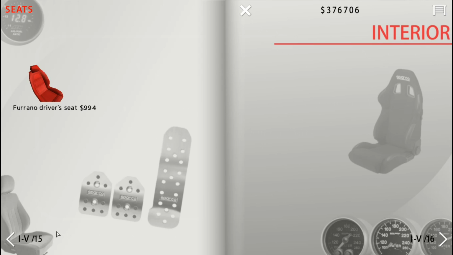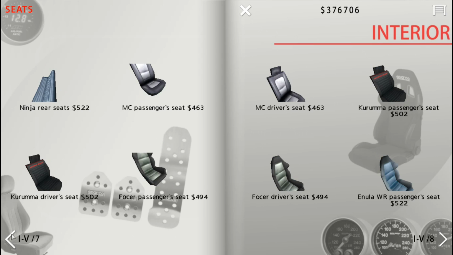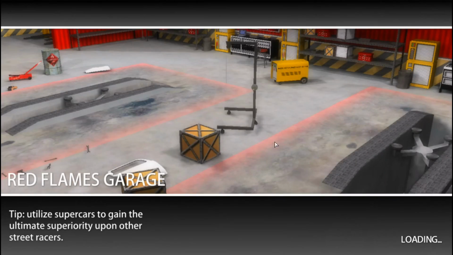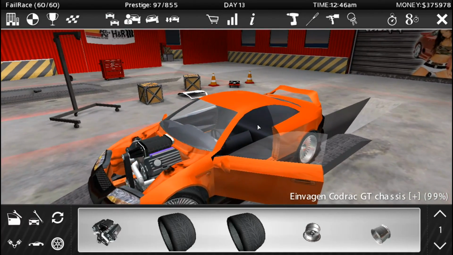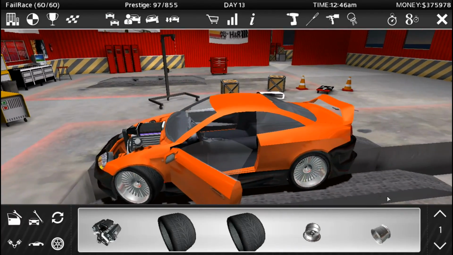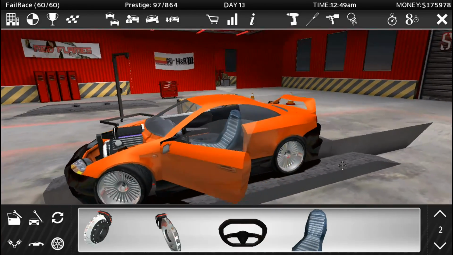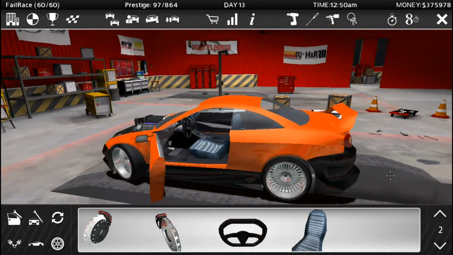Do any of these fit? Did none of these fit our car? Oh, okay, so we can't put any of the nice seats in. Okay, well, we'll get a couple of these. There are rear seats in this? I kind of assumed that it was a 2-seater. Maybe there's a different version of this car then. I guess maybe you could fit back seats in there. Anyway, driver's seat, we've got that.